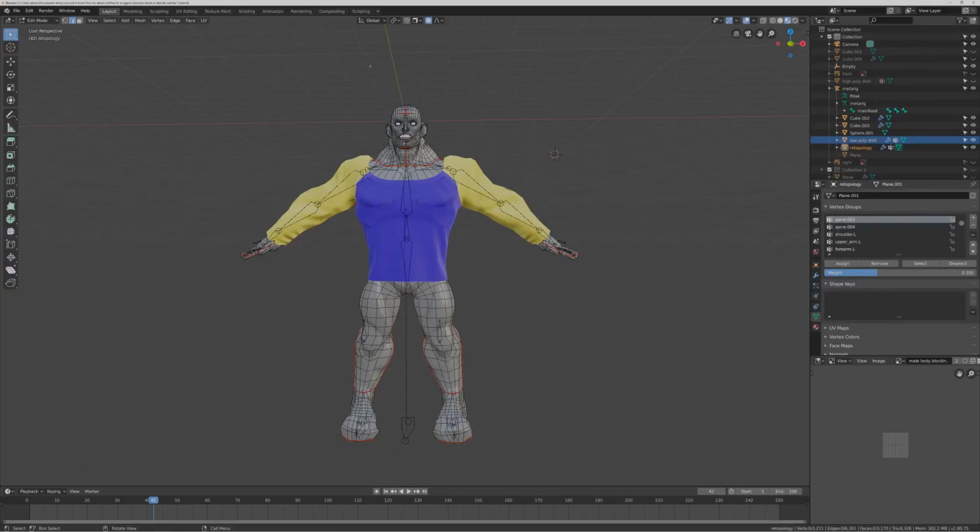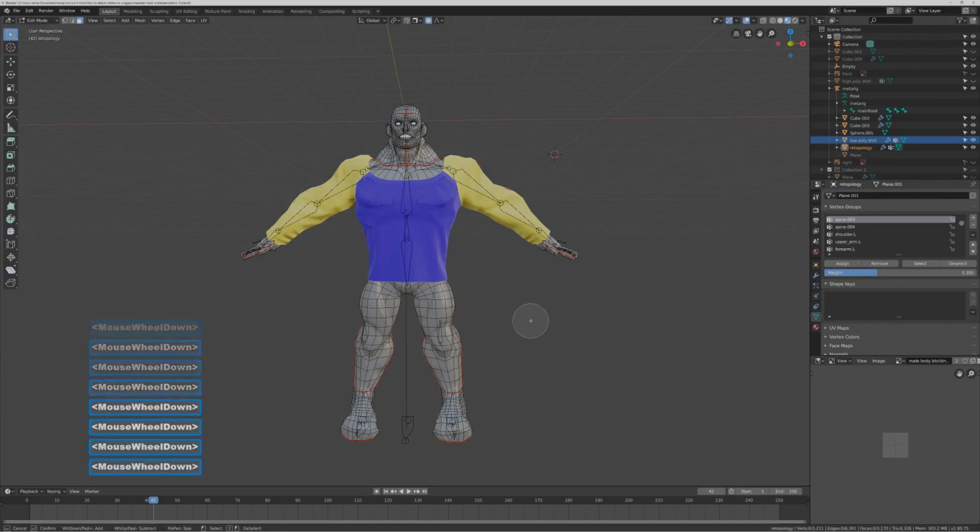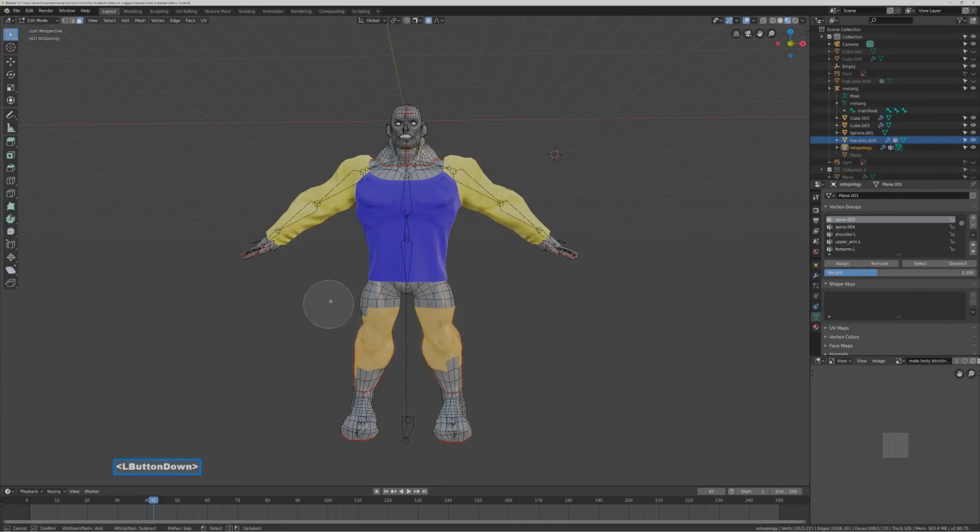Okay, here in edit mode, we're going to go to face select. What we want to do is select all the character mesh that we can see. So we're going to press C. This activates paint select. So I'm going to paint everything that I can see outside of the shirt.